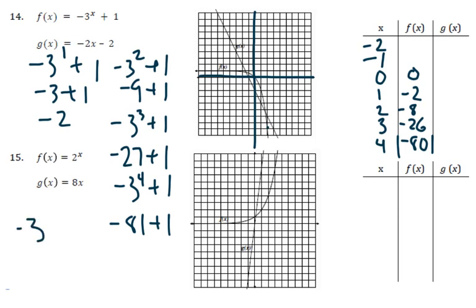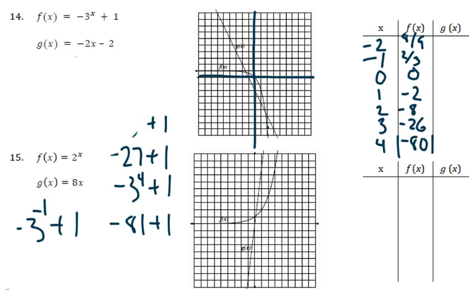Now going backwards, -3 to the -1 plus 1. So use my calculator here. -3 to the -1 is a fraction, -1/3 plus 1 would get positive 0.666, so 2/3. Okay, if we did it with -2, -3 to the -2 plus 1 would give us 8/9. So some ugly fractions, right?